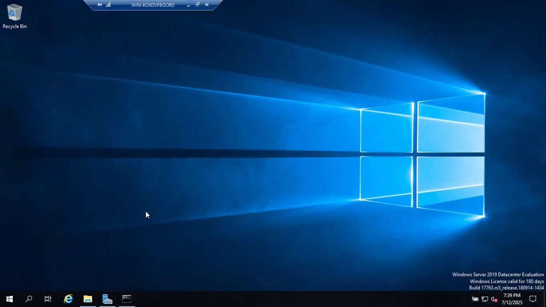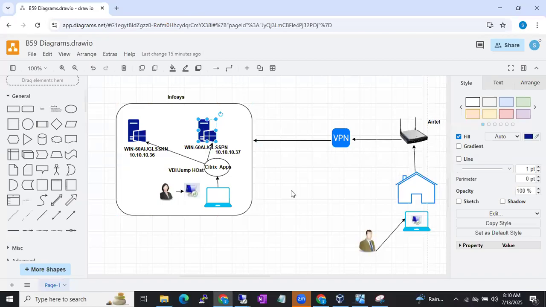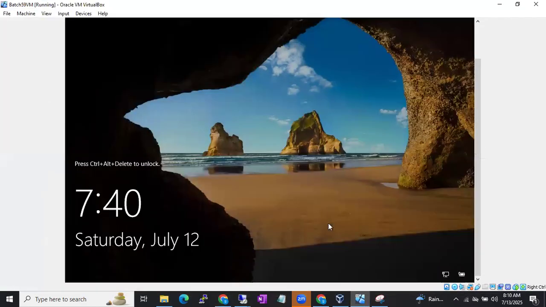Okay. Right, so now we are ready. Now we have configured that Windows server, and we have connected to the server through RDP. And generally here students will make a mistake. What mistake they will make, I'll tell you. They will directly log into the server, and there itself they will do RDP.